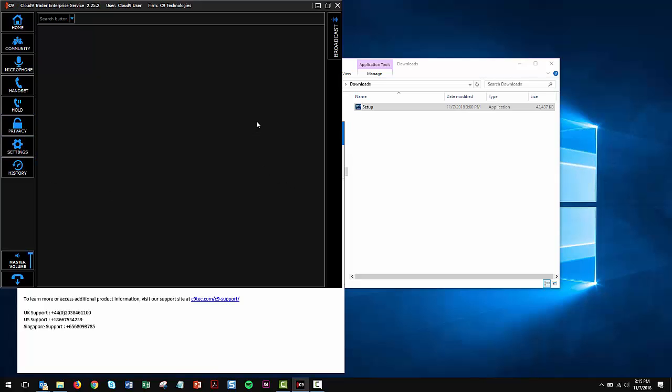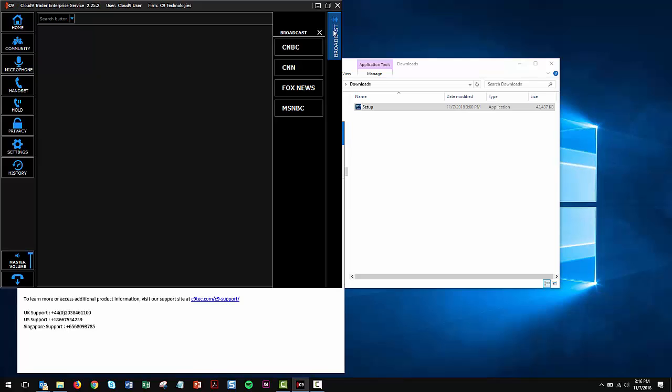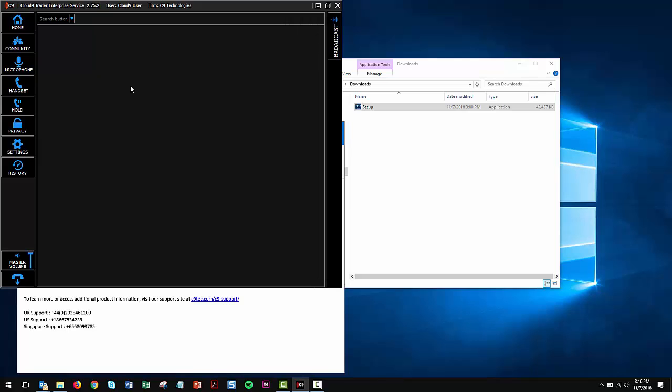On the right-hand side of the screen, you'll see we have our audio broadcast tab. Users that have any sort of TV channels or large hoots that they listen to, they'll be able to access them by clicking on this button and sliding out the broadcast menu. In the lower left corner of the application, you'll see the master volume for the entire application, as well as a call release button that will drop any active call that the user may be on.